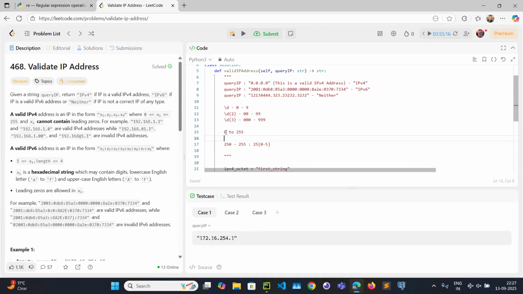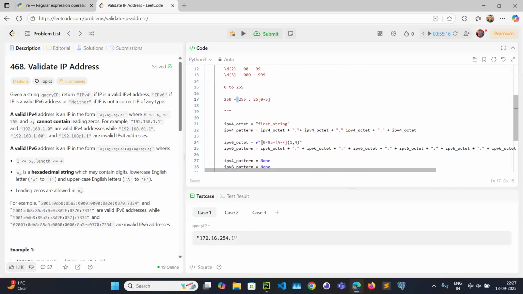So I will hard code everything. I divided 0 to 255 into some parts. For 250 to 255, 25 is common and the third digit is 0 to 5, covered in a square bracket, which means any digit between 0 to 5. So 250, 251, 252, 253, 254, 255 will be covered. So the first regular expression is covered like this.